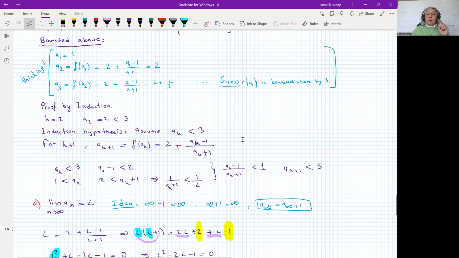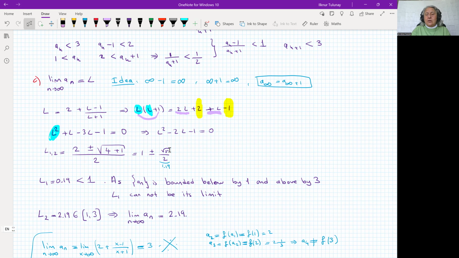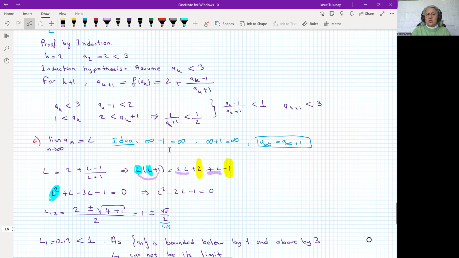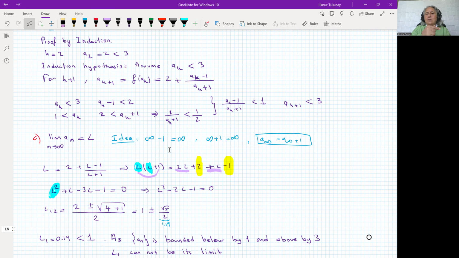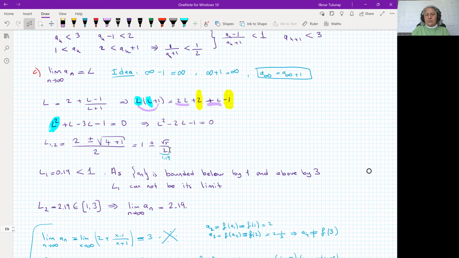Now we have our sequence is bounded above, and it is monotone increasing. Then it has a limit. Also, it is bounded below by its definition. Now we would like to find out the limit. In this section B, we showed that the limit exists. In this section, we would like to show what that limit is.